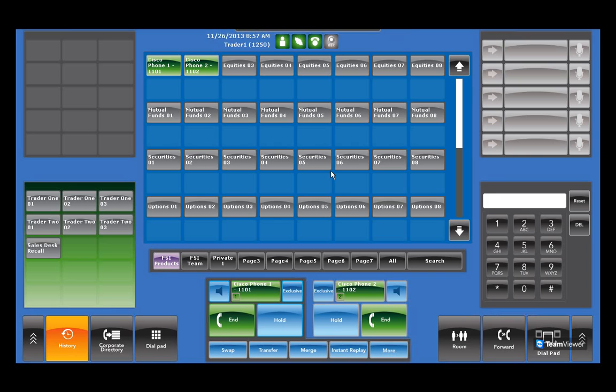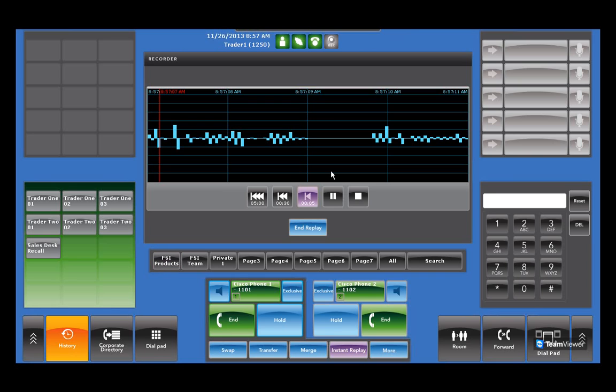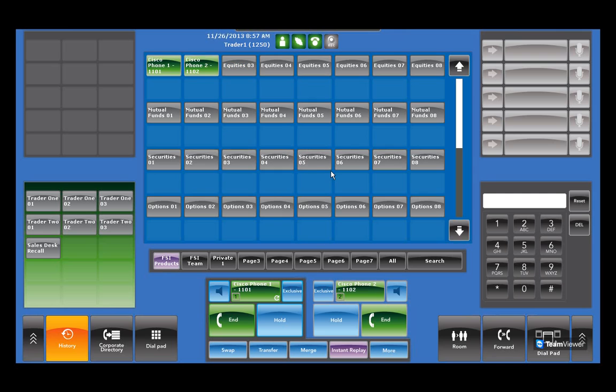You can play back the last 30 seconds, 5 minutes, whatever you want to do for a live call. But merge is what we're going to focus on. So simply by pressing merge, it's now formed a conference on my handset 1. I could then, if I like, have another person calling in. I can answer that and merge them in. So it's a very straightforward manner of building conferences.